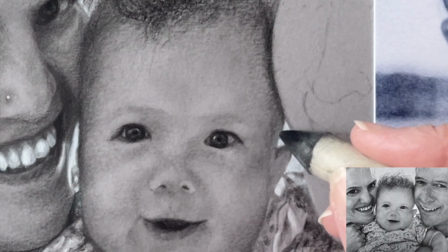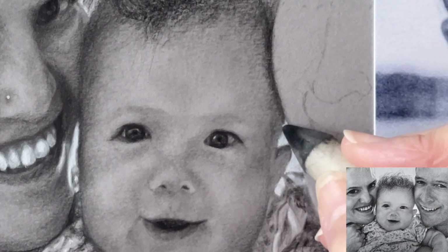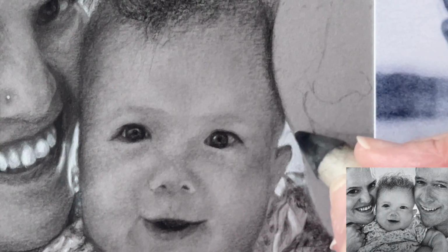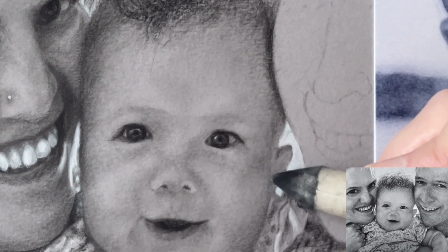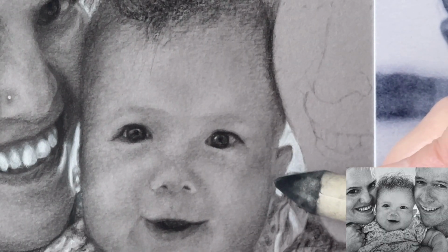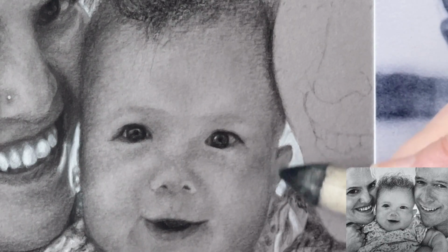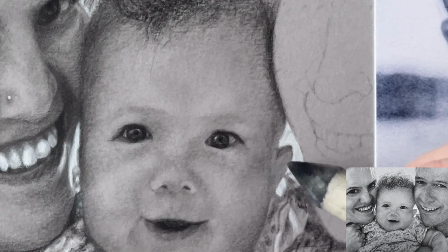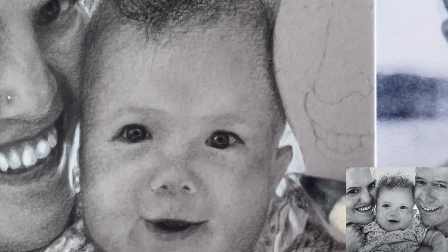Do a bit of the baby's hair there. Just make that line a bit softer. Just do a little bit more shape on the baby's ear here. See, not much to copy there. Just darken it off a bit.